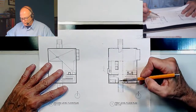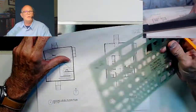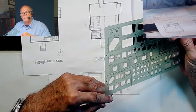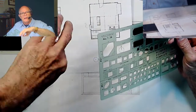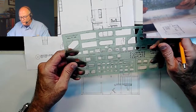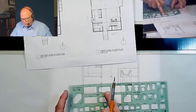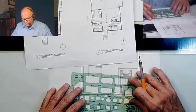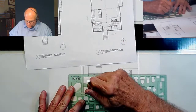So let's start with the biggest item in here, and that's the bathtub. So I'm going to use the template. If you want to measure and provide, like I said, a more composite drawing with rectangles and parts of circles and so on, that's all fine. But I'm going to use the tools that I have to move things along a bit quicker. So the bathtubs are located right here. And there's a form for this one. We're going to use the smaller of the two. And what it does is it gives me the platform for it. So I'm going to go ahead and mark that.